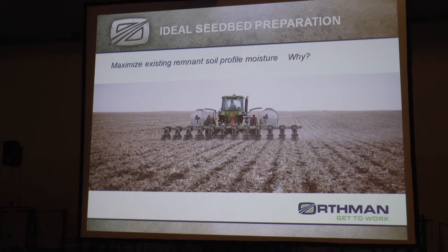Next slide. It's all about what we heard this morning from Troy and Eric, holding on to soil profile moisture. And we want to have that because if we are in the southern High Plains of Texas, water's costing upwards of $75 an inch to apply, you start to think that every inch that we hold in that soil profile is very important. So that residue blanket over the top of that makes a whole lot of difference. A few days ago on the Front Range on into the plains of Nebraska and Kansas, we had some horrible winds. You get a wind run that lasts for 12 hours, running 35 miles an hour over it, it will pull water from 36 inches up to the soil surface. That residue stops a lot of that. You still get some, but it's pretty important to hold it.